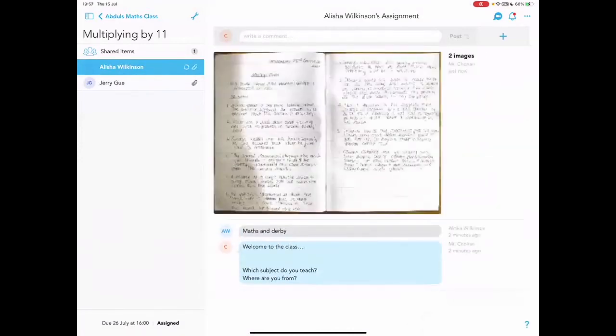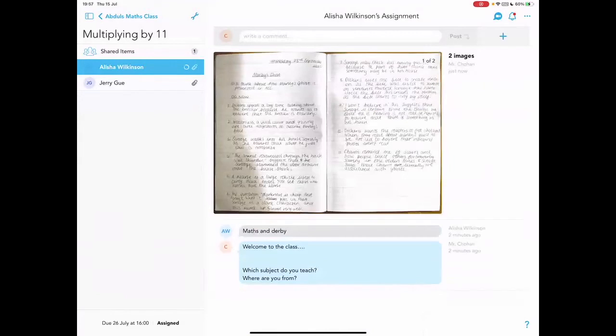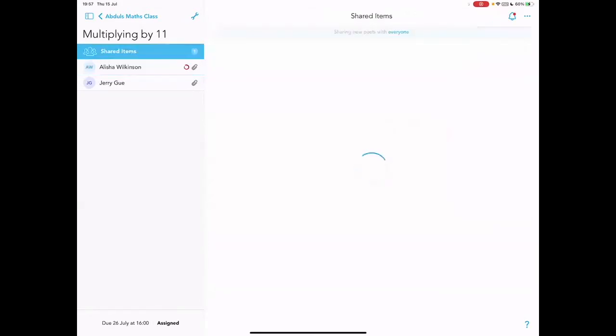And this is really great. Alicia, I want you to mess around with this. So tap on it, play with it, scribble all over it, do whatever you want, mess about with the buttons at the top. I could have done this in shared items. So in shared items, if I would have done scan, this would have gone to everyone.